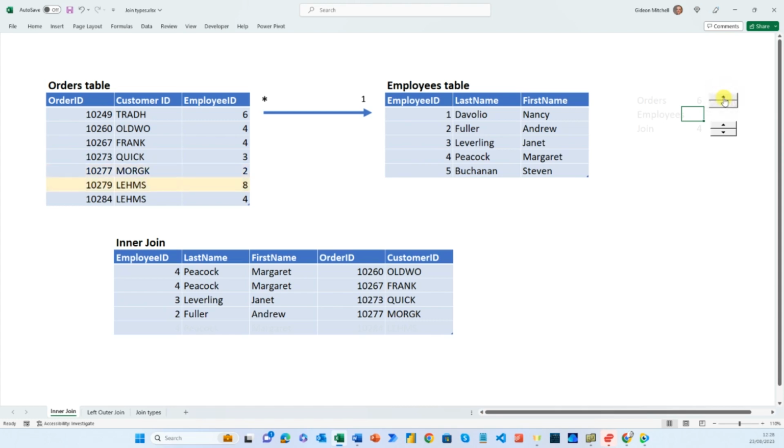Next record on the left. Is there or is there not a matching record on the right? Well, this time the employee ID is 8 and we don't have an employee with an ID of 8. So again, that record doesn't give us anything in our inner join. That gets thrown away. And finally, we're down to our last record on the left with an employee ID of 4. And that, of course, is another Margaret Peacock. That gives us our last record in the inner join data set, and we're done. So that table at the bottom is the inner join of the two tables that we had previously.